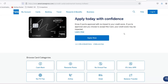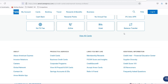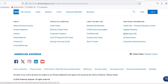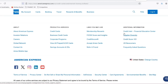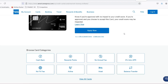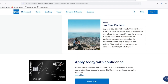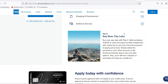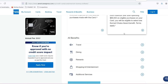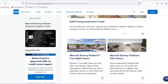Earning Marriott Bonvoy Points — filling your travel war chest. Here are a few ways to supercharge your points balance. Every stay you book at a participating hotel earns you points; aim to maximize your earnings by choosing hotels that offer bonus points promotions. Many Marriott Bonvoy credit cards offer generous welcome bonuses and ongoing points for everyday spending — choose a card that aligns with your spending habits to rack up points quickly. You can also link your Marriott Bonvoy account to participating restaurants and earn points with every delicious bite. By understanding the point structure and utilizing various earning strategies, you can transform Marriott Bonvoy points into unforgettable travel experiences.